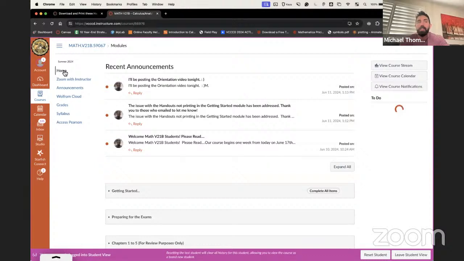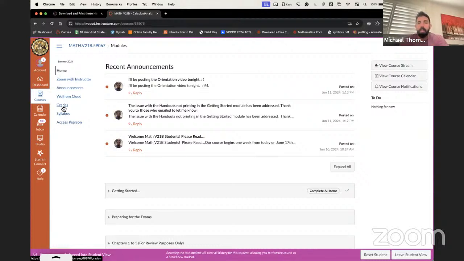As far as meeting with me on Zoom, you're going to use this button. What this will do is it'll open up Zoom automatically and connect to my room. I have a fixed room that you guys can connect to. So if we ever have a meeting set up, maybe one-on-one or something like that, you can click there and I'll be waiting for you. All right. Wolfram Cloud, we'll talk about that soon. That just takes you to the website Wolfram Cloud.